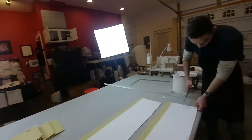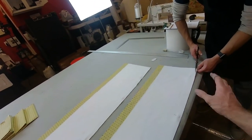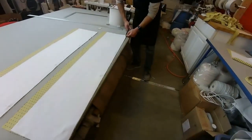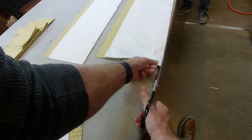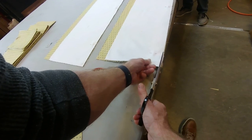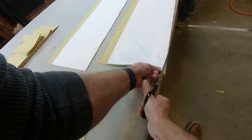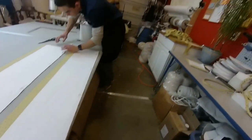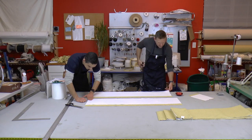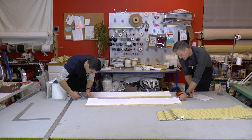We make ourselves laugh. All you do is cut off like a quarter of an inch, maybe 2.5 inches long. It's similar to what you do to remove the dog ears on throw pillows. So it's a very small amount. The thickest amount is about a quarter inch that you want to take off, and it tapers off into nothing. Just like that. So that'll eliminate that dropping down.